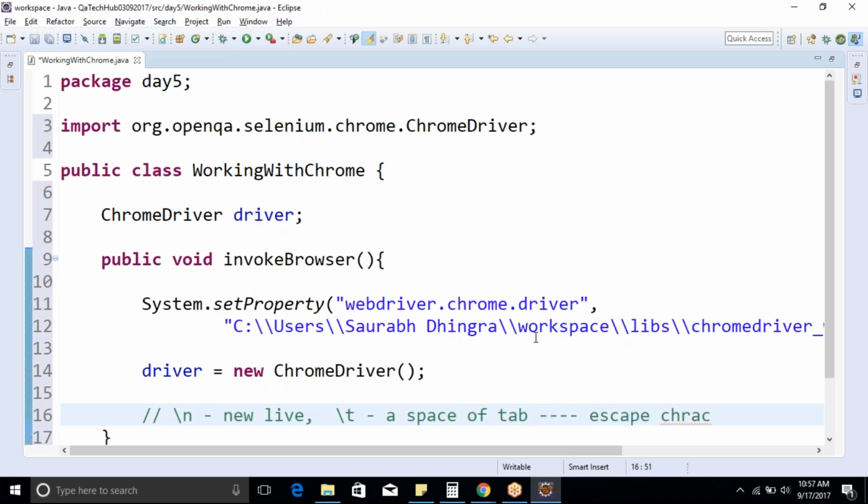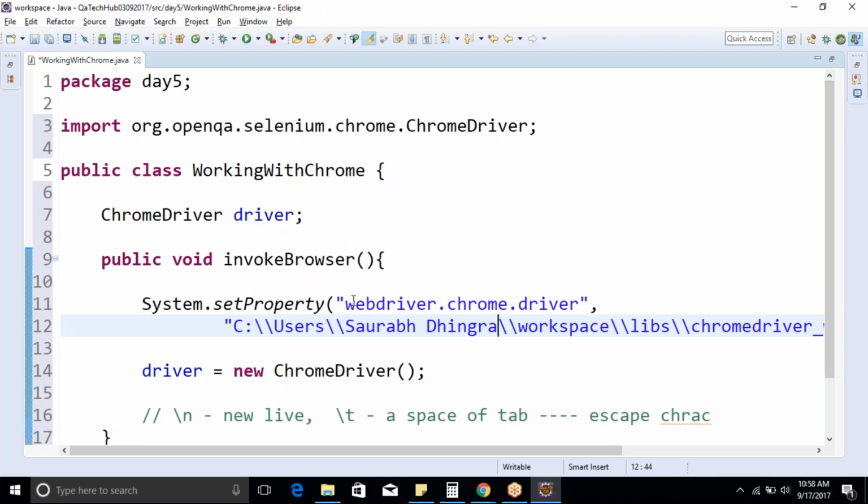So whenever Java sees anything with a single slash, it tries to consider it as an escape character, but here this is not an escape character. So to nullify the effect of the escape character, we put an extra slash before it. Wherever in Java you have to work with a path, instead of a single slash we'll put a double slash. Here you can see instead of single slash I'm using double slash, here also, and so on. Everywhere I'm using double slash.